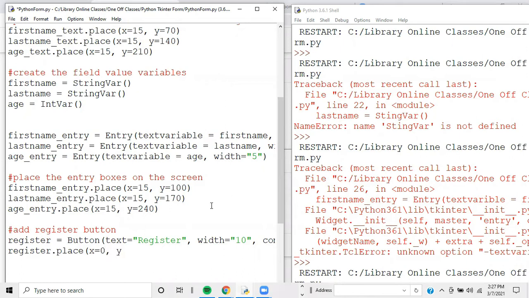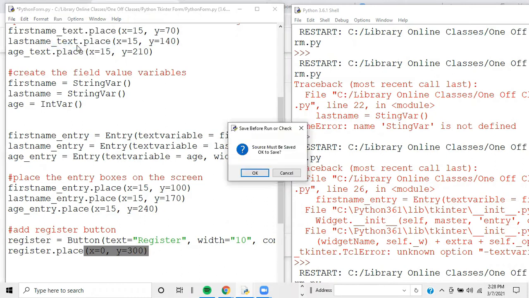I remember the age entry box was at a y of 240, so we're going to make this y equal to 300, to really put it down the screen. We're not going to indent it from the left by having an x coordinate of 0. And so at this point, let's run it again and see if our button comes up.